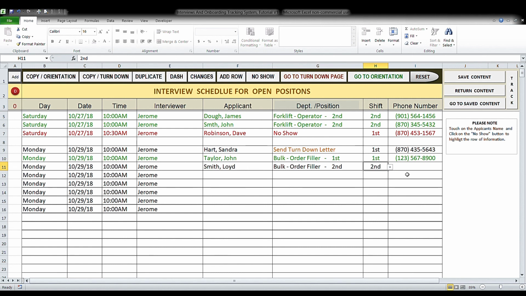Second shift, phone number, and I'm going to say Robert Love. I'm just going to scroll down and put him in shipping, first shift.